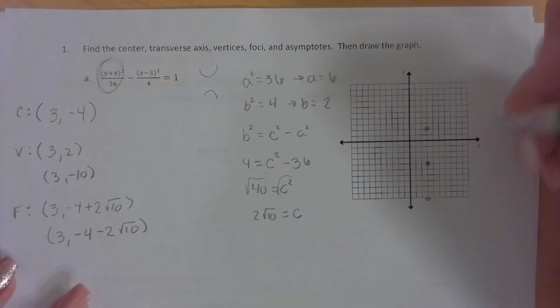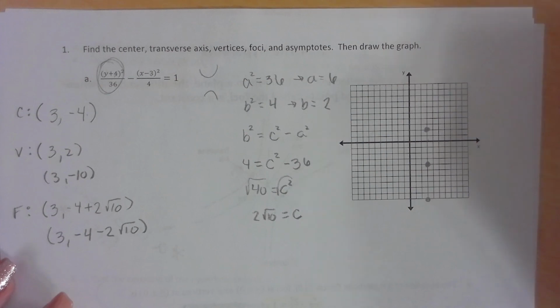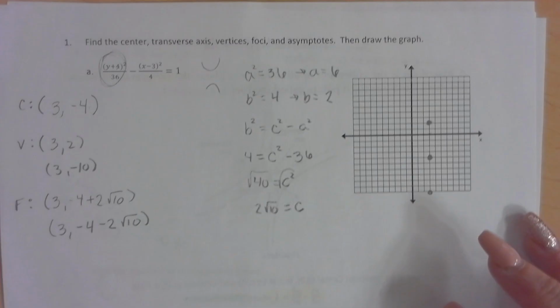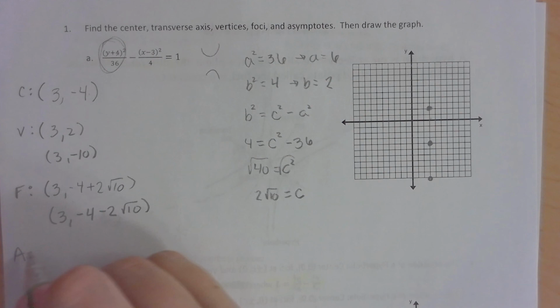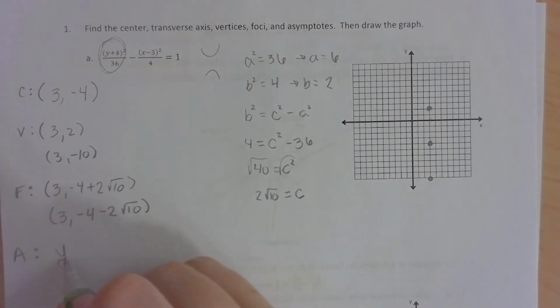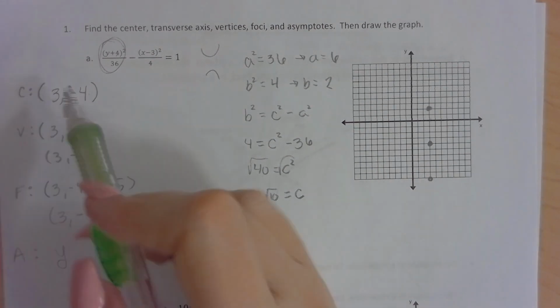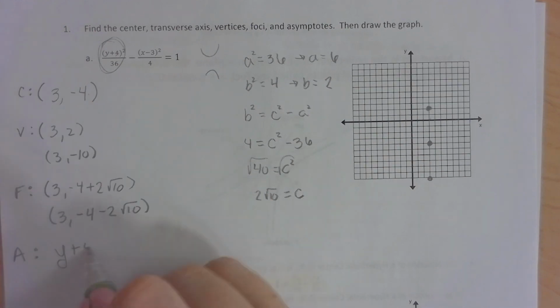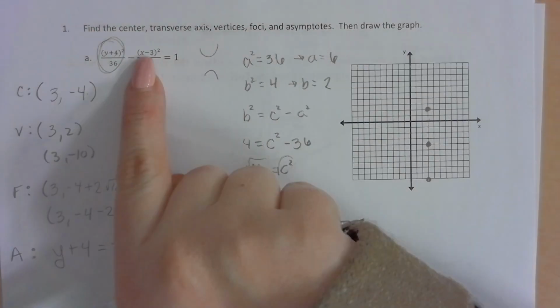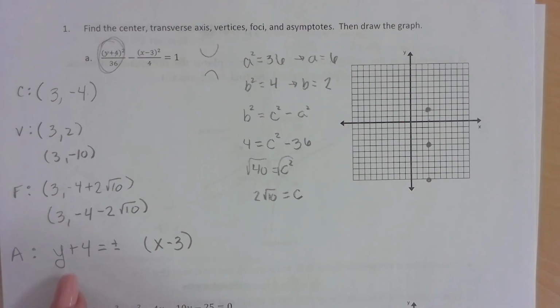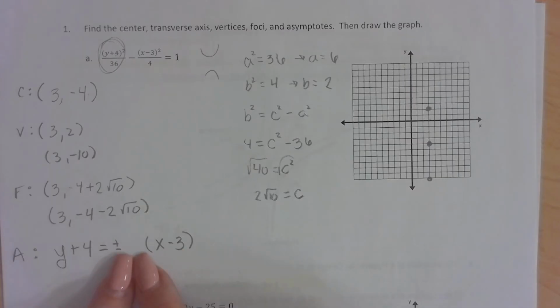Then we are going to have to figure out how wide this is by knowing what the slope of our asymptotes are. So the asymptote is always y minus k. Well, y minus k is negative 4, so y plus 4 equals plus or minus the slope, and then x with h. So really, I'm taking this x guy here, taking this y. The only thing I need to worry about is what is the slope. So the slope, I always think of it as y over x. So the slope is y over x.